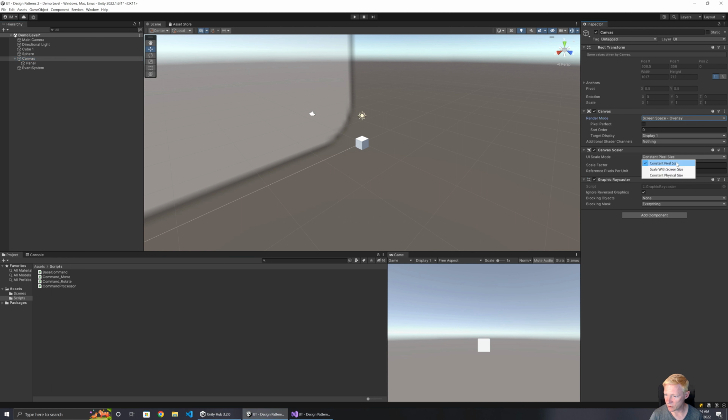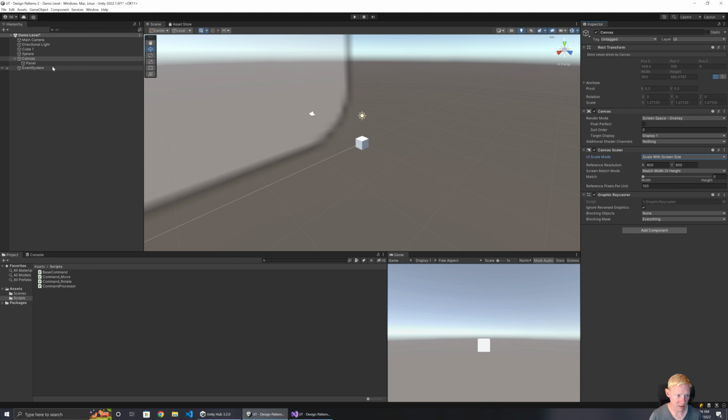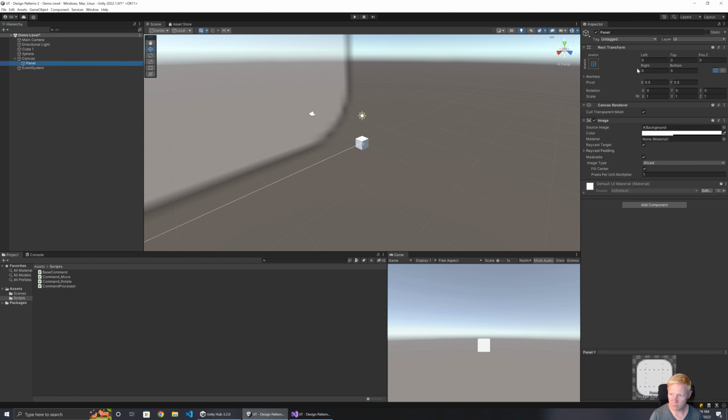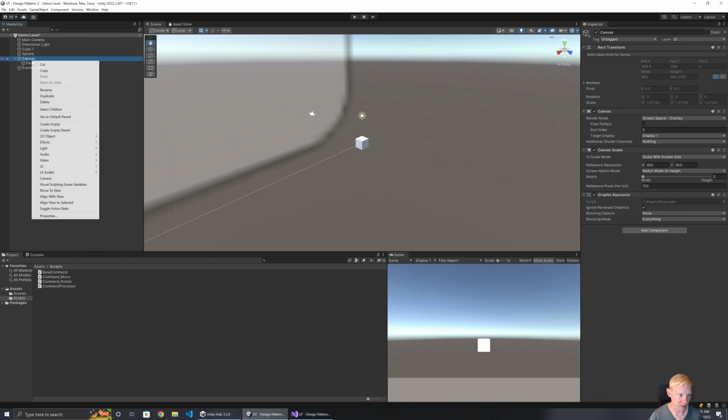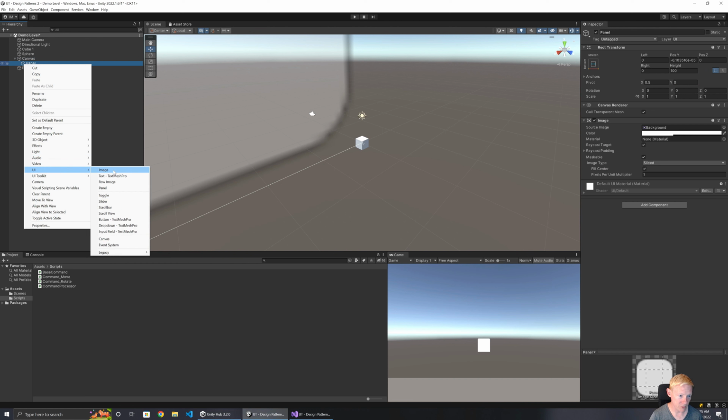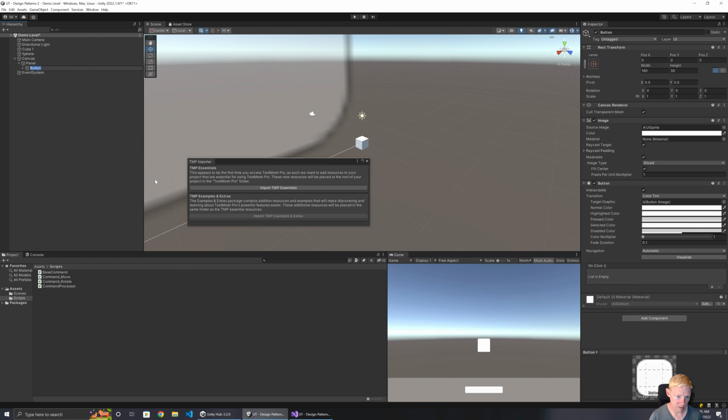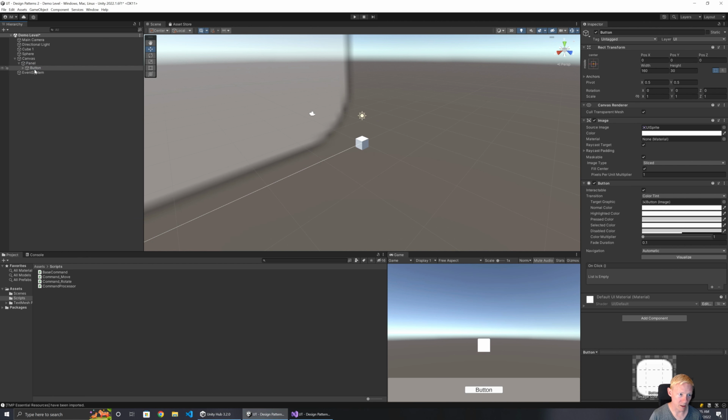So we want to scale the screen size. That resolution looks fine. Anchor this down the bottom. And I'm just going to set up a few different buttons. So these buttons can map to the particular commands.